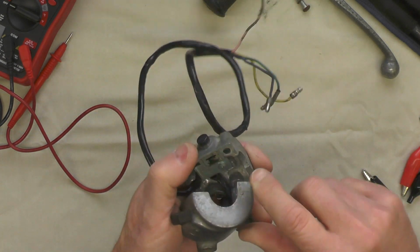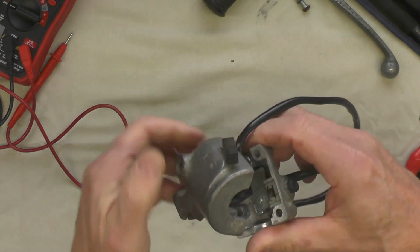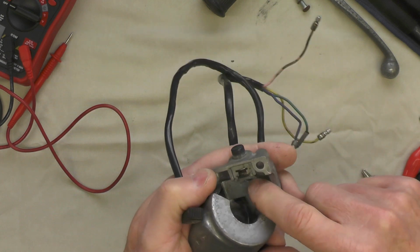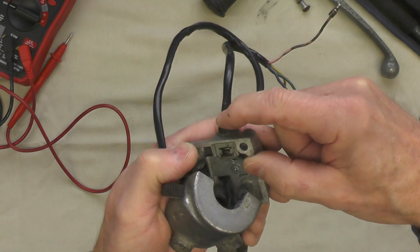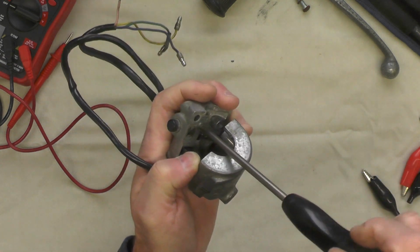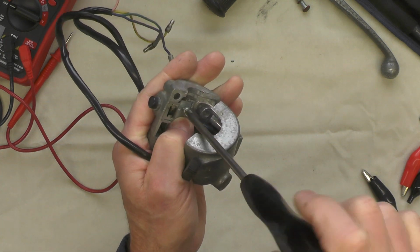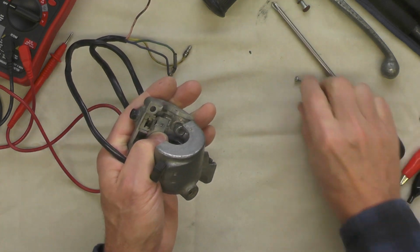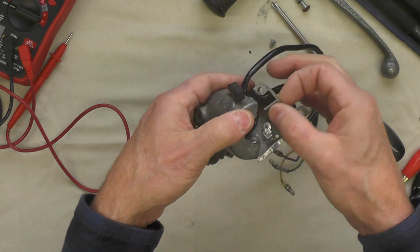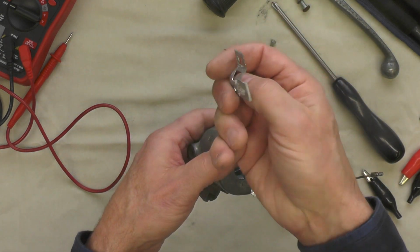I'm going to start by removing this little screw right here, which serves two purposes. One, it holds this wire down. It's a hold down clamp, as well as locates the switch for the horn push button. We're just going to go ahead and take that out. See if we can't get that arrangement out of there. Not in bad condition, a little rusty.